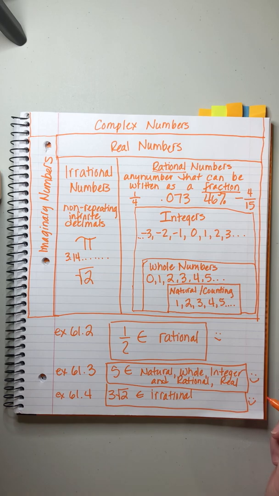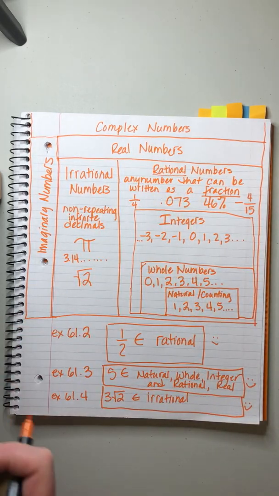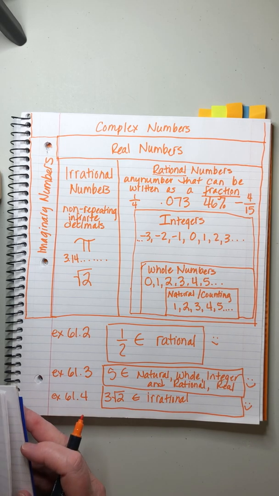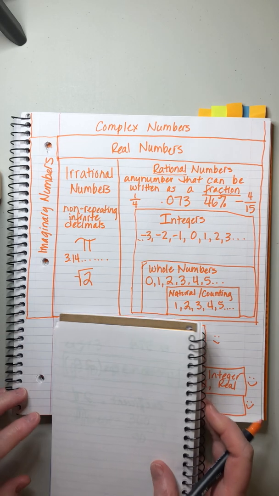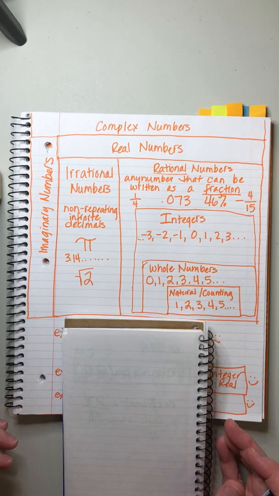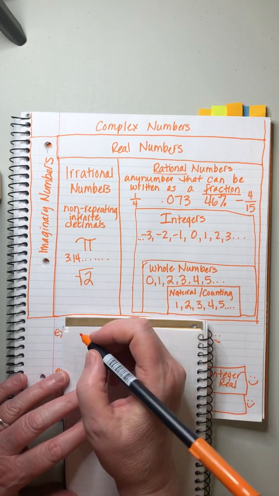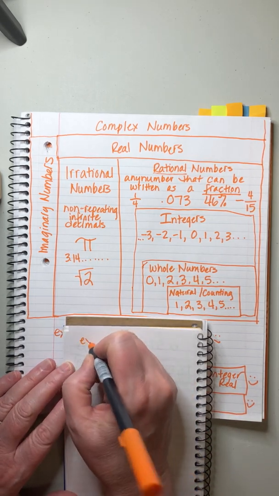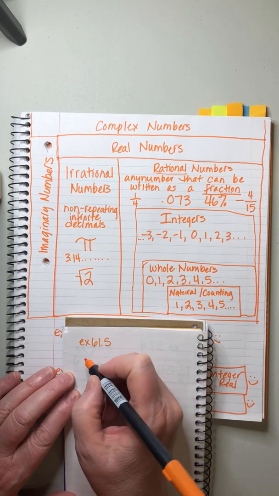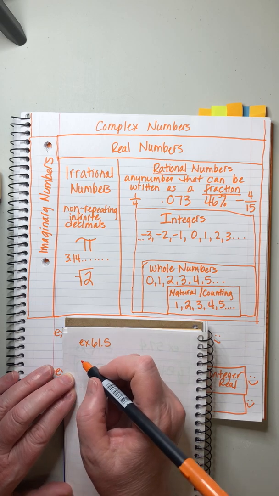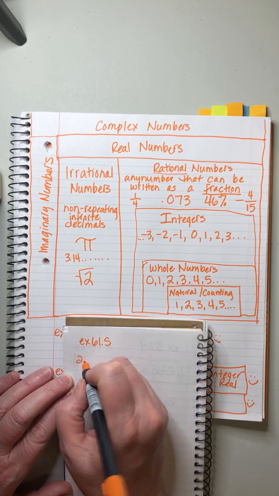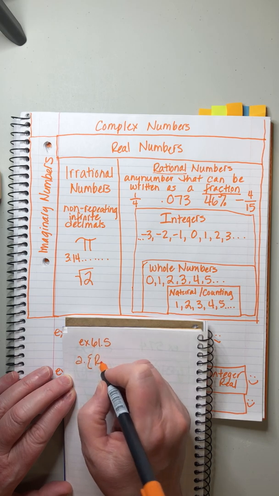5, all right, I'm going to skip. I'm out of room here, but I don't want to turn the page away from this, so I'm going to use my little auxiliary book that I always have here with me. Ready? Okay, so these are more true and falses. This is example 61.5, and we're supposed to tell whether the following statements are true or false and explain why.